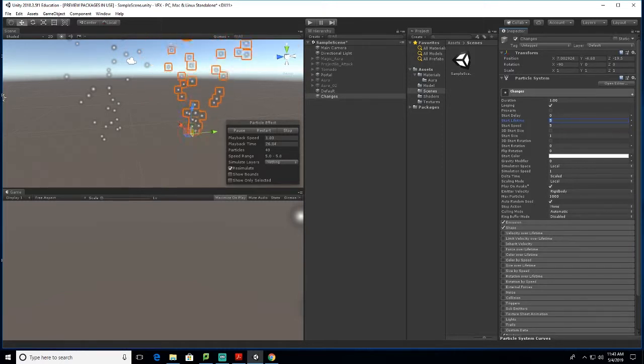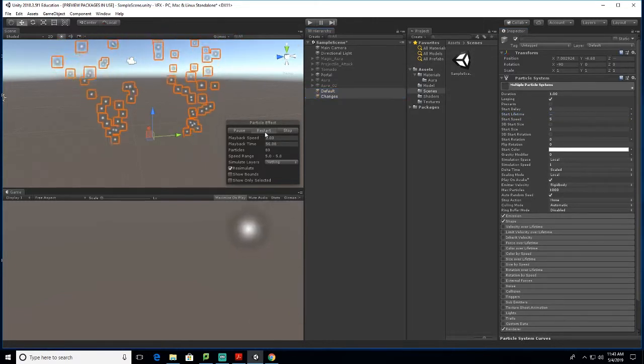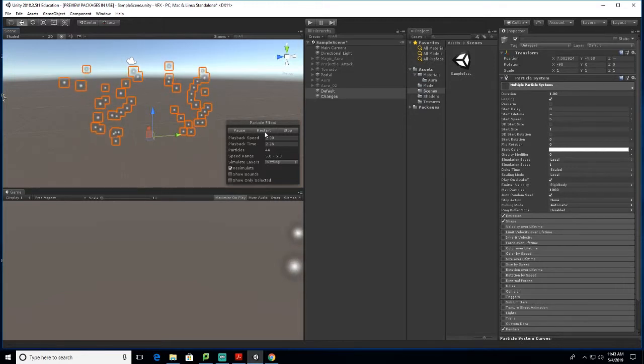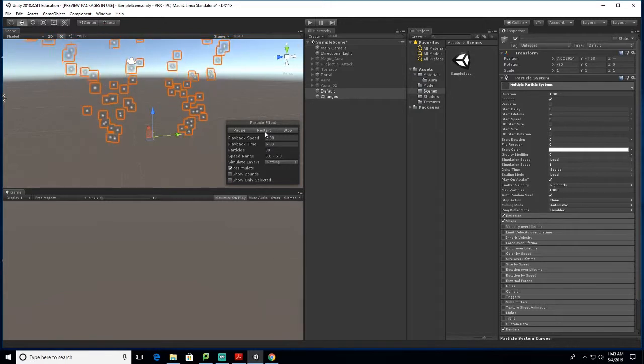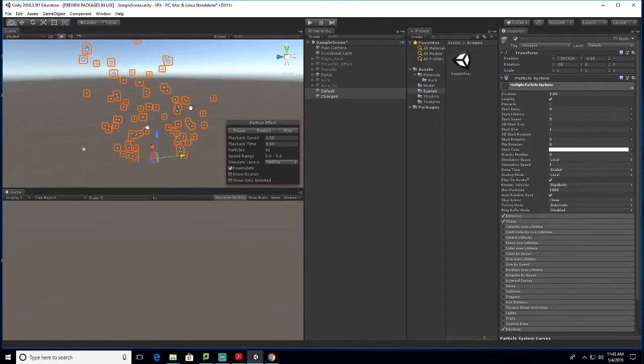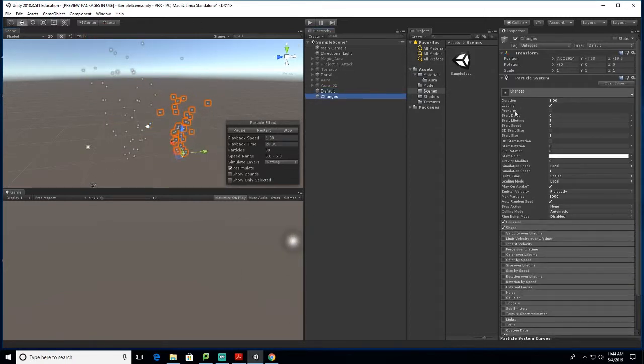So it basically is how long the particle itself lasts. If I change this one to 3 seconds, and in the default one we have 5 seconds, and if we replay this animation, you can see that, well, maybe you can. Hold on. There it is. So it only lasts about 3 seconds for this one, and it destroys itself, whereas the other one lasts 5 seconds, which is a longer period than this one. And that's what that is.